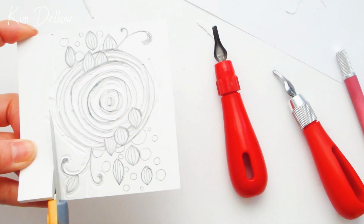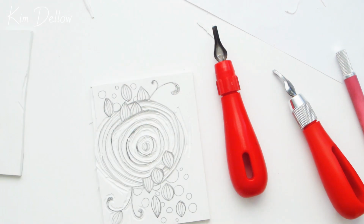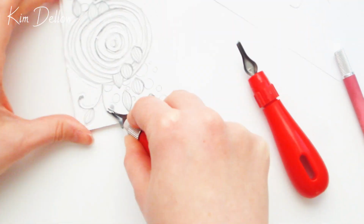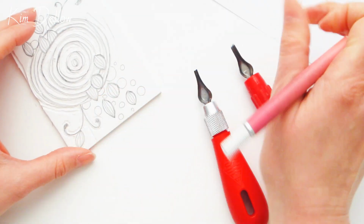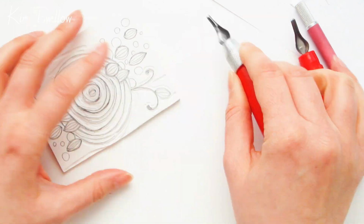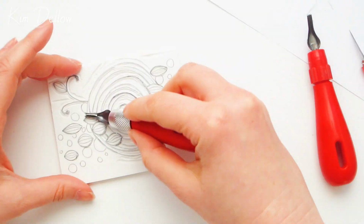At this point I also decide to cut away some of that excess block, and I can save this and use it for some more stamp carving. And this particular block is just thin enough that I can actually cut it away with a pair of scissors, but if you've got a thicker block you're going to need to use your craft knife.